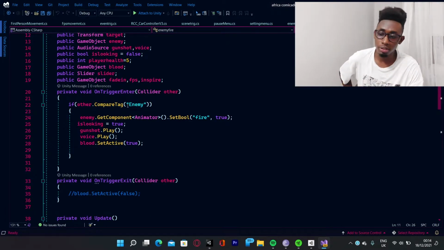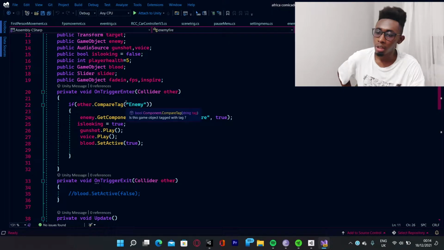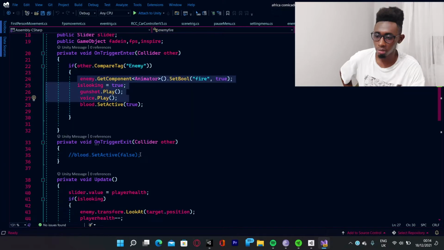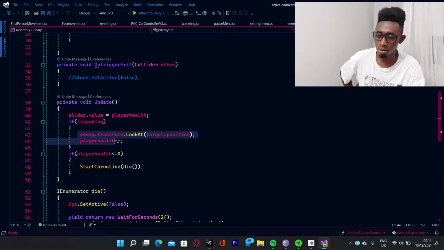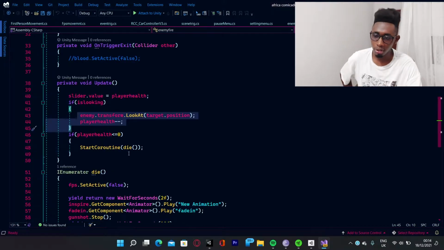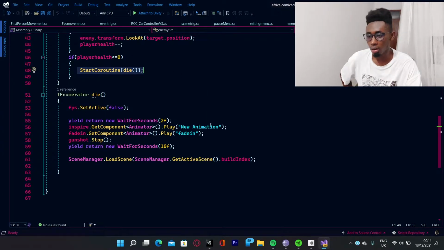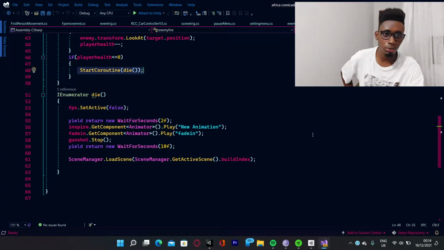So this is just the simple things. For example, if the player moves too close to the enemy, all I'm doing is displaying the shot animation and then taking action and then minusing the player health once he's shot. So that's what's happening. And then if you cause attention to, it does the same thing. And the other way around is also accurate.